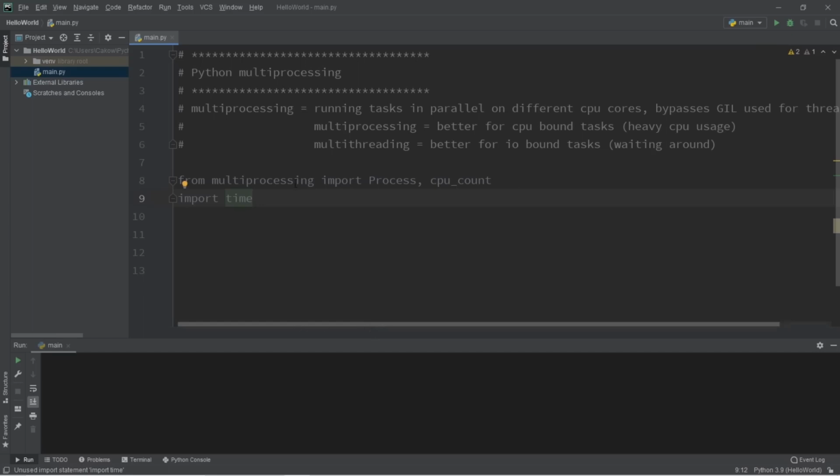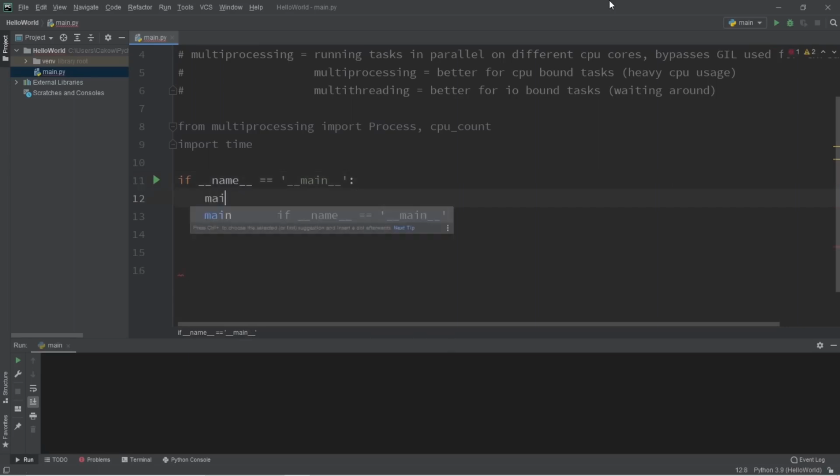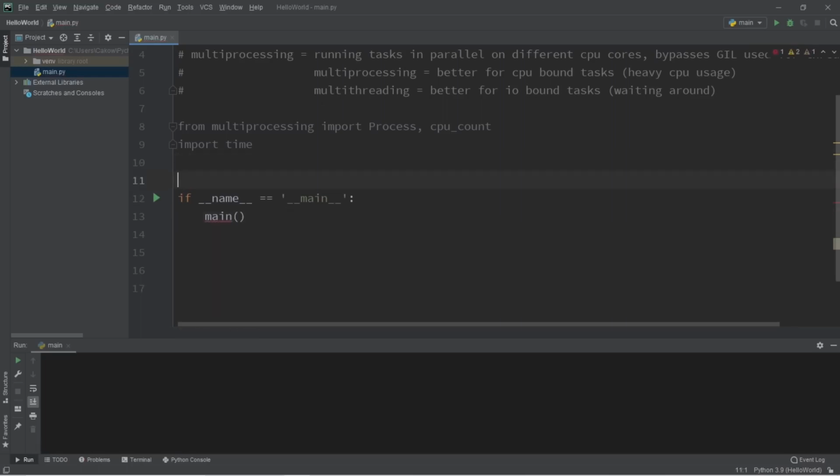Before we begin, I recommend these two imports: multiprocessing and time. Let's begin. Quick note, if you're running the Windows operating system, you'll probably need to add this line: if __name__ == "__main__". When we run a program, we have a main process running, and if we create a child process from that process, it's going to copy the module that we're currently working with, and that child process will create its own child processes, and it's going to be a problem. So we're going to add this line, if __name__ == "__main__".